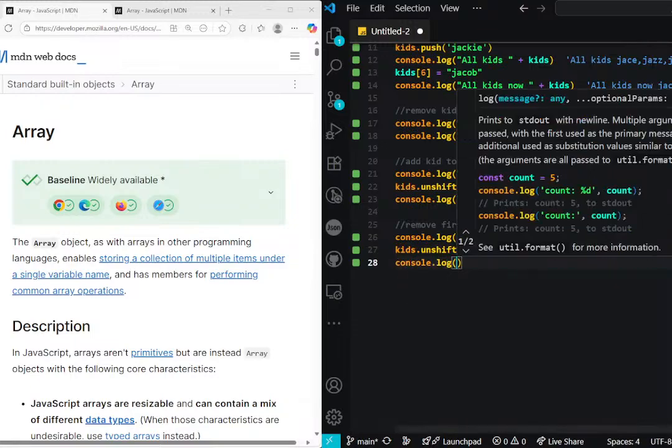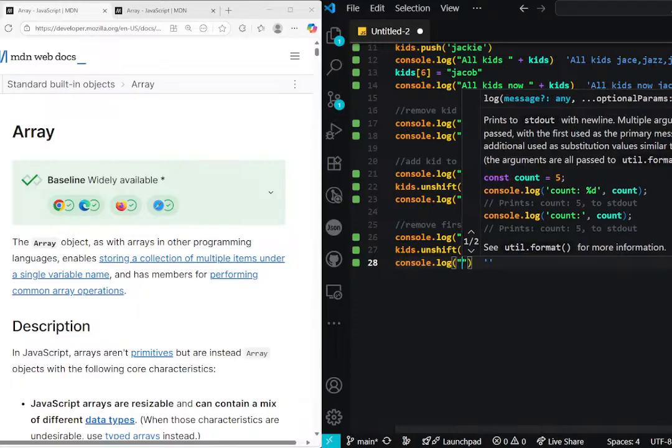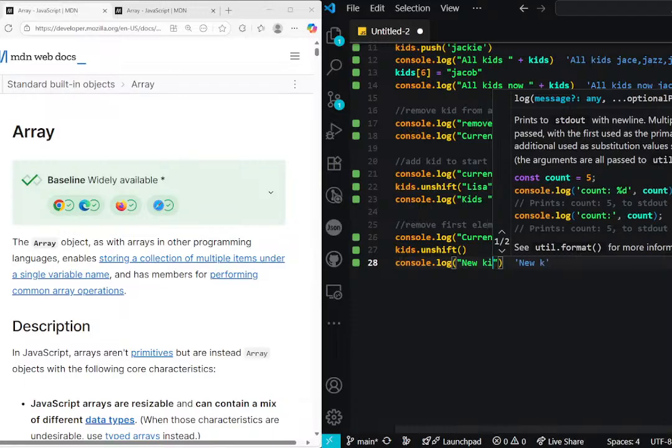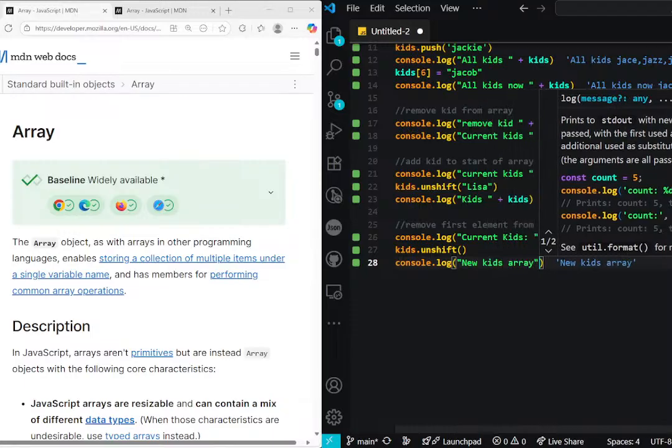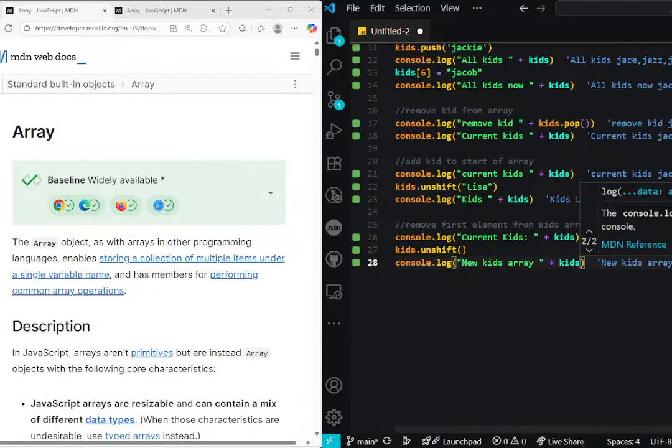We'll go console.log new appropriate kids array. I'm sorry. It should not be unshift, it should be shift. There we go.